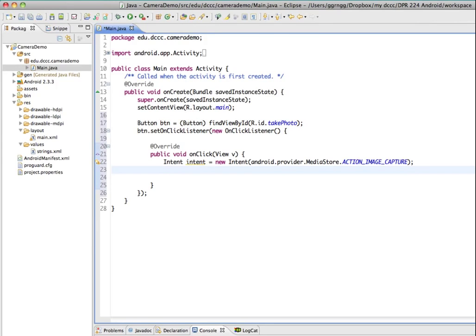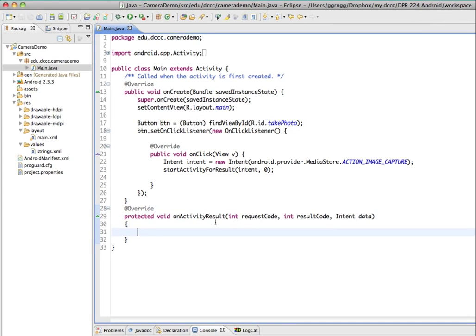Now in this case, we're going to revisit the concept of starting an activity for result. So we don't want to just go out to the activity. We want to get something back from the activity that we're starting. So in that case, we use startActivityForResult. And the activity that we're going to start is our intent that we just created. And then we have our request code. So I'm just going to give the request code set as 0. So that will start our activity. And then we have to build in what should happen with our activity result, so we have to add in our onActivityResult method.